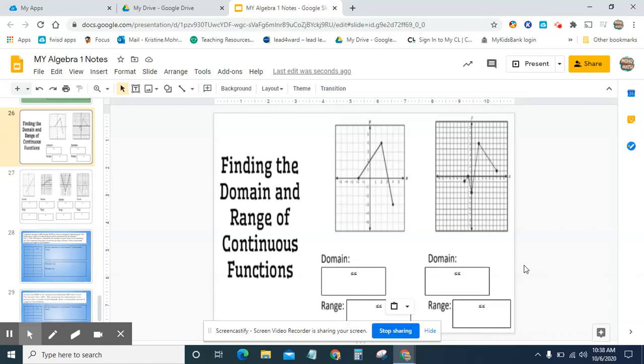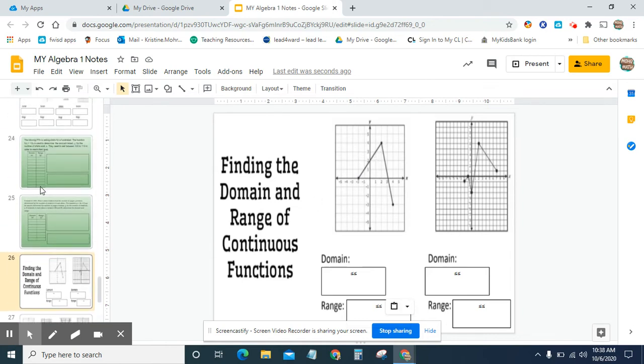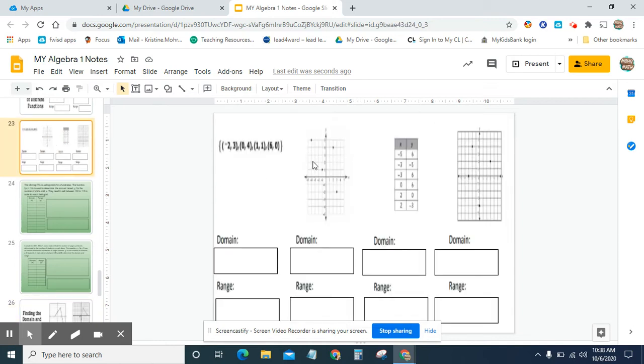Okay, so today we're still going to be working on domain and range, except now it is going to be for what's called a continuous function. A continuous function is basically a graph, more likely a graph or an equation. But today we're going to focus on graphs, and it has a solid line. So you'll notice that's different from how we looked at things a couple days ago, where it was just individual points and we listed out each point.